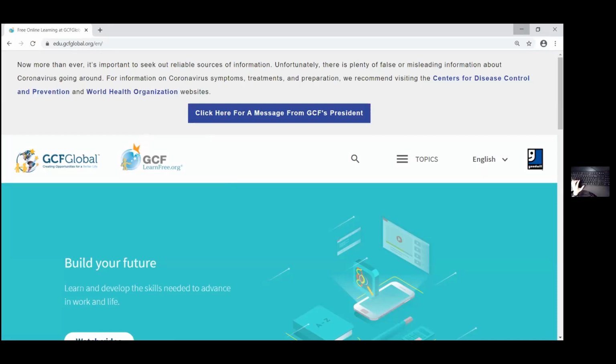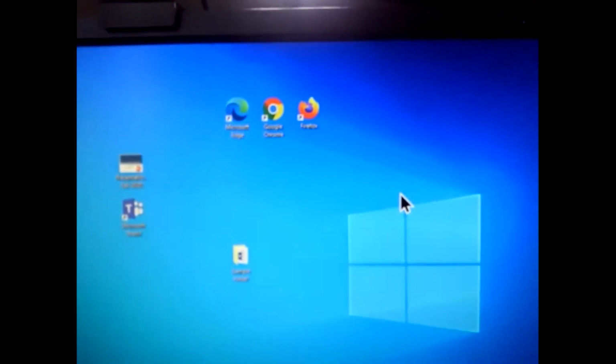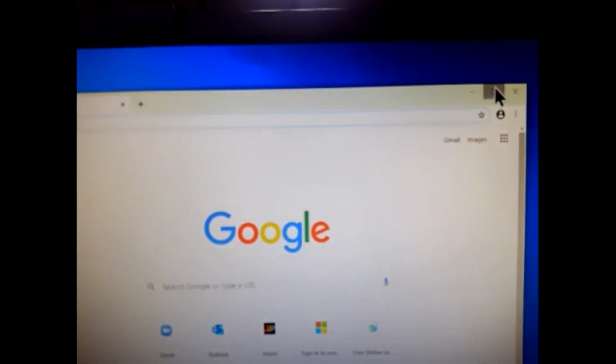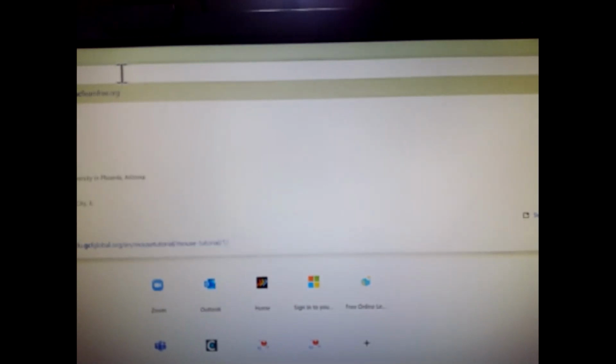Let me stop sharing for just a second so I can show you that with the screen here. If I'm going to try to get to it for the first time, I'll go to my browser, Google Chrome here. Make it bigger, come up to the top corner and type in gcflearnfree.org.